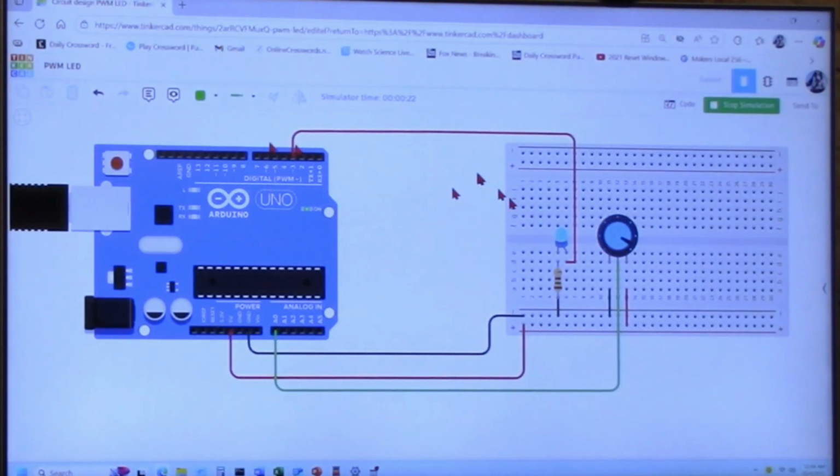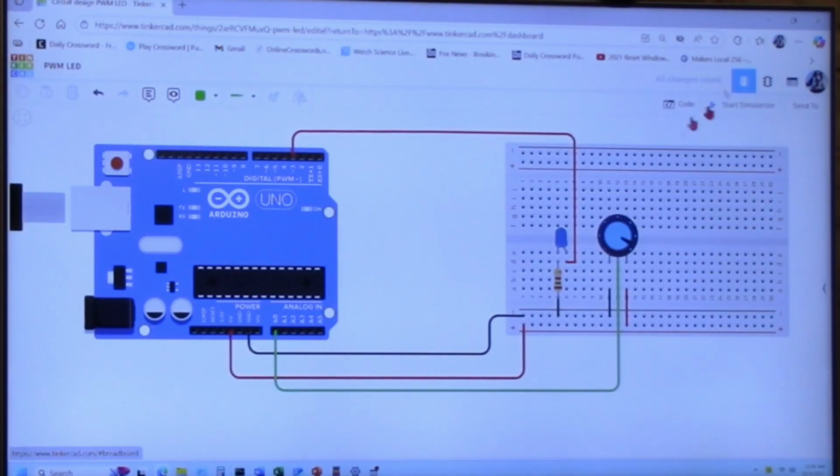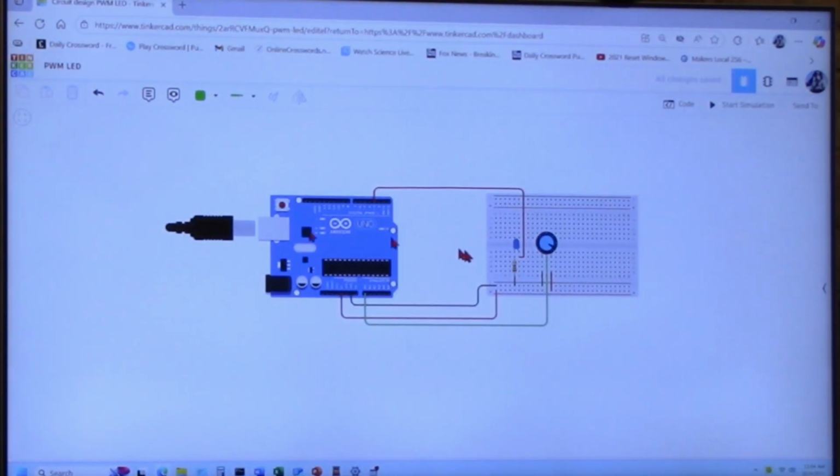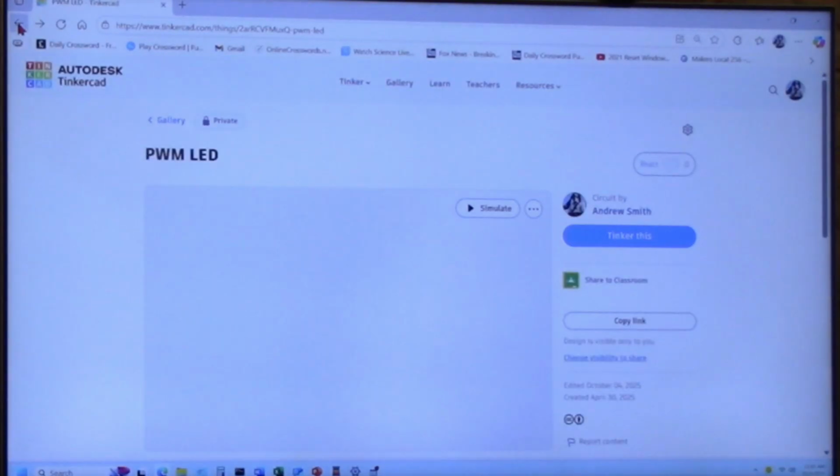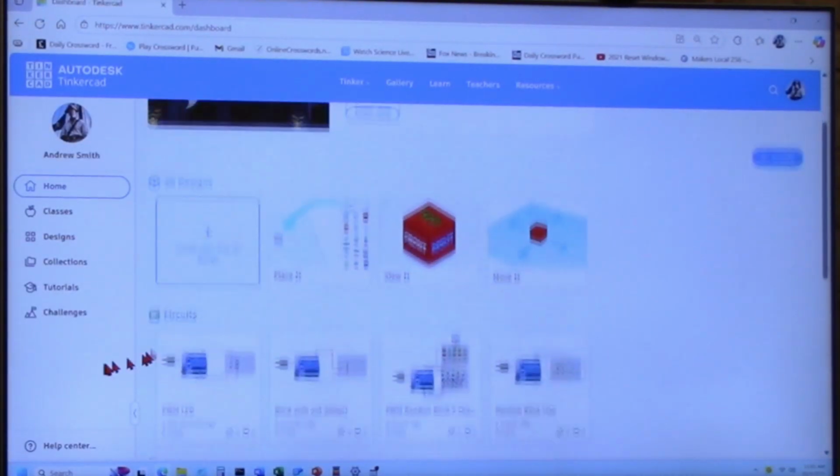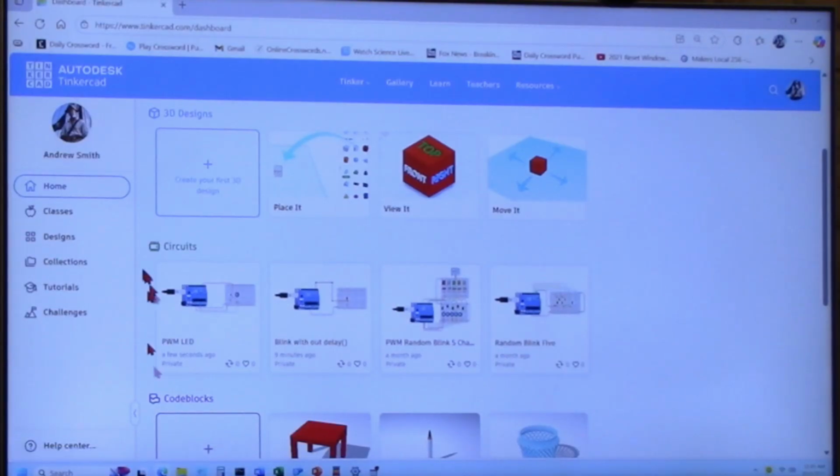Okay, so we'll stop it. We have to unplug it. All right. Let's go back to where we were. So here's, so it moved it to the front again, you see. Now we want to, let's randomly blink 5 of these things. All right, we know how to do that.